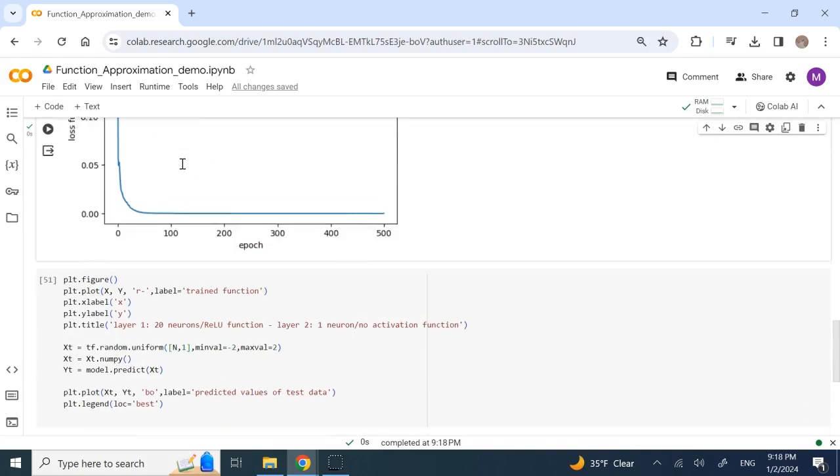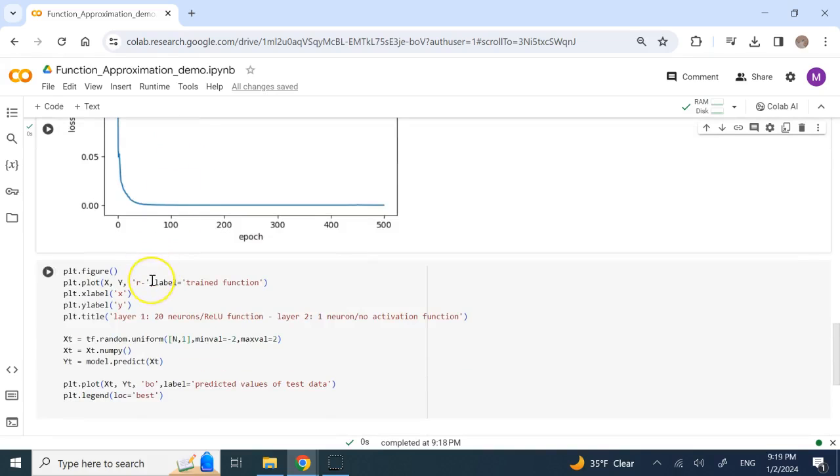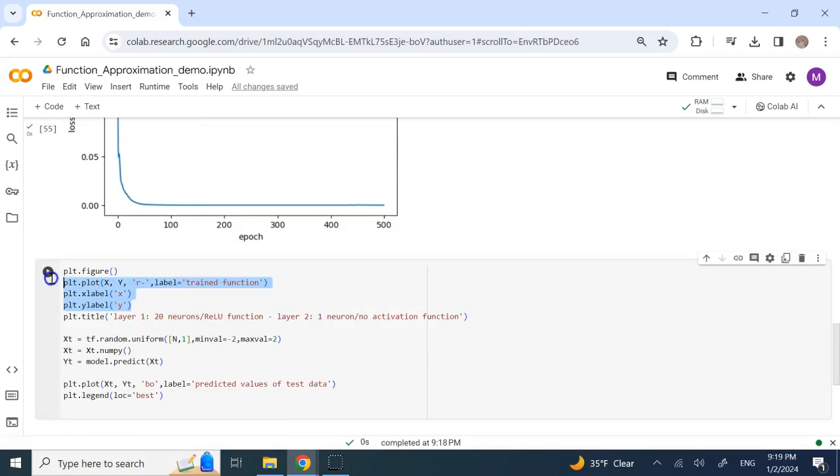And now I can plot my original data, and also I generate a bunch of new data in the same range -2 to 2, but using random generator. So I use the TF random uniform, and I use the same number of points, 100 data points, but this time randomly between -2 to 2, not the same as the original training data.